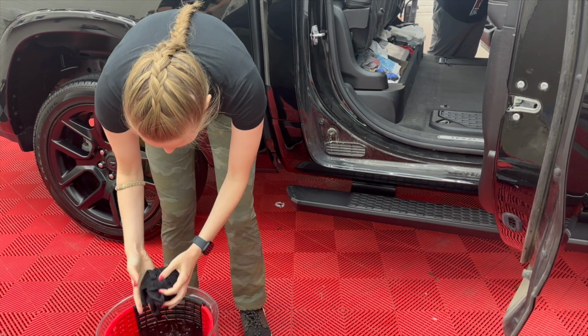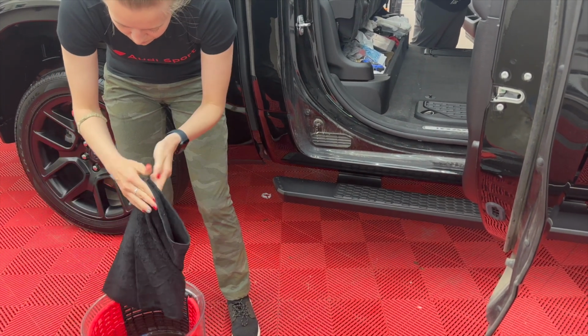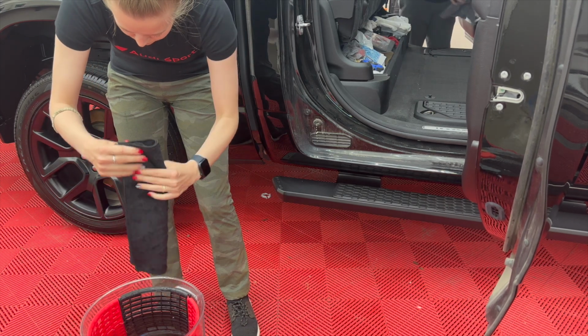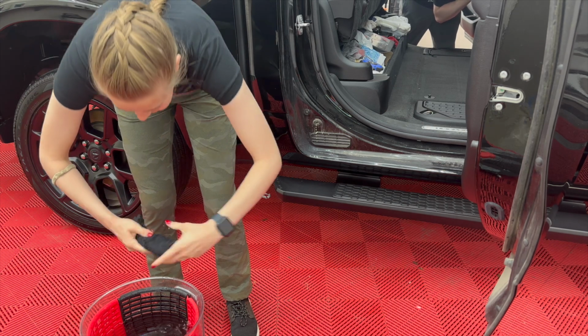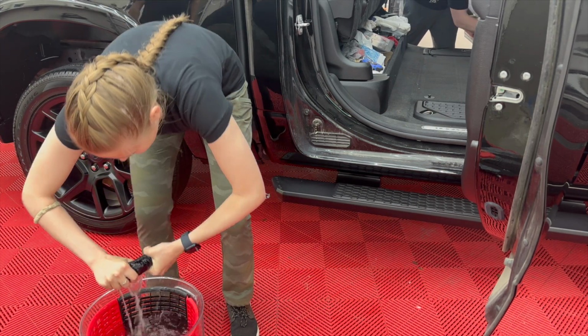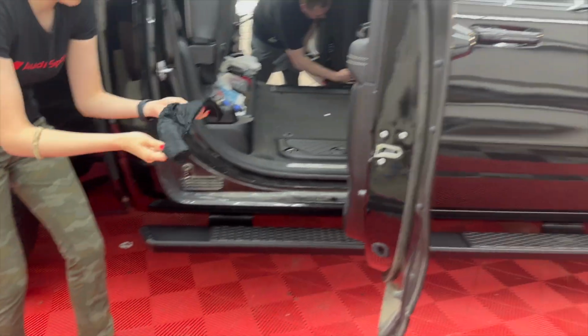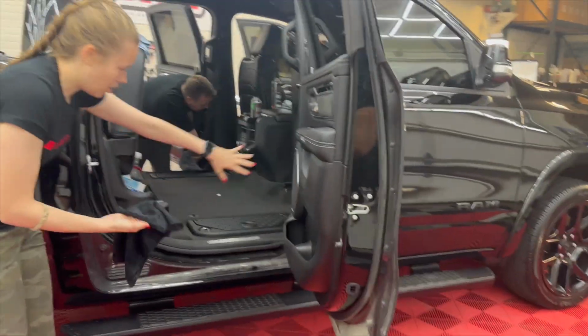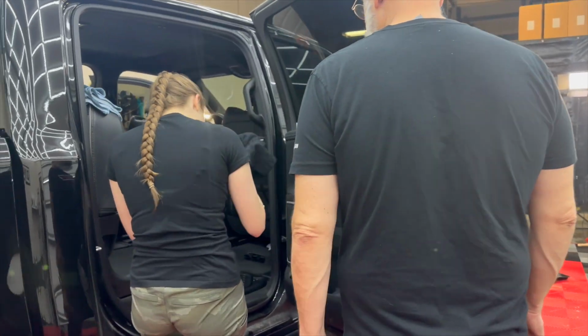And really wring it out. You want to have it almost dry. The less moisture you bring in, the less moisture you have to take out. That's good. And just all along down here? Seat back. Again, start from the center, work your way up. Got it.